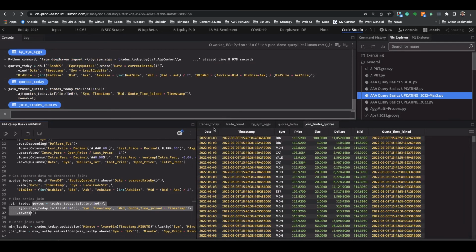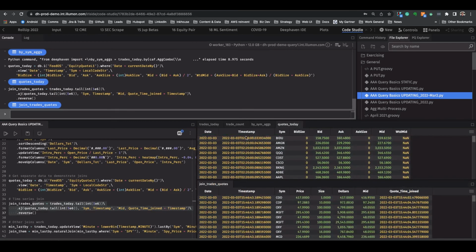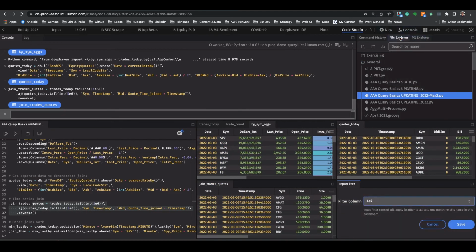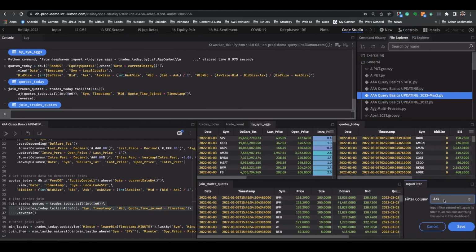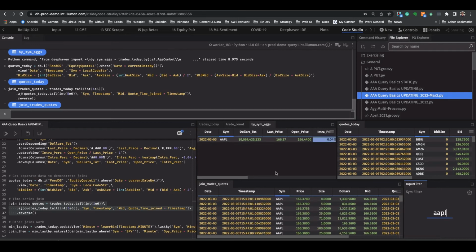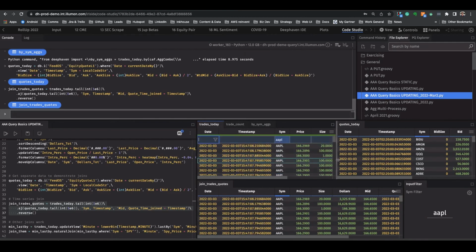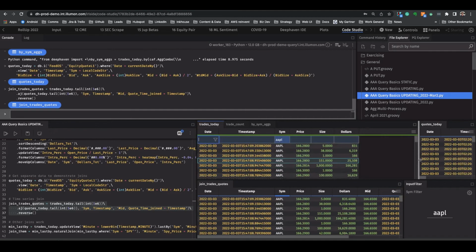And now we can see that we have this trades table on the left and we have the quotes table on the right, and then we bring in, let's say, an input filter, so we can say we want to look at symbols, and I don't know, let's just filter for Apple. Sure enough, we have all of the Apple trades here on the left.